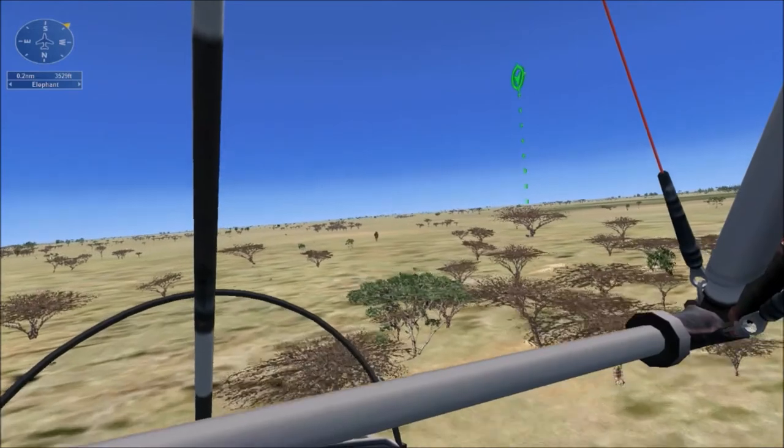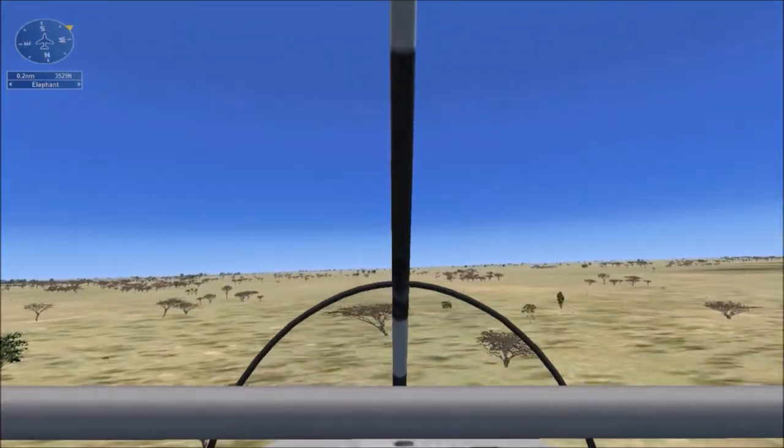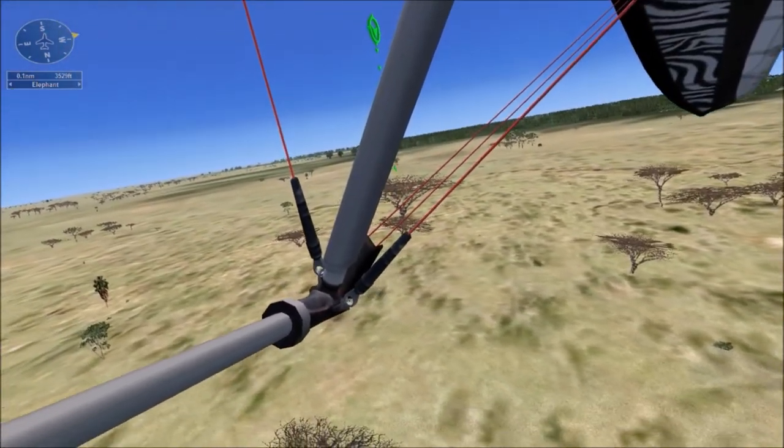Oh, this is fantastic. Let's just keep circling until they get here. Yeah. I'm higher to make sure they see us. Okay, we'll do that. There they are. Oh, there we go. We found our little elephant friend.